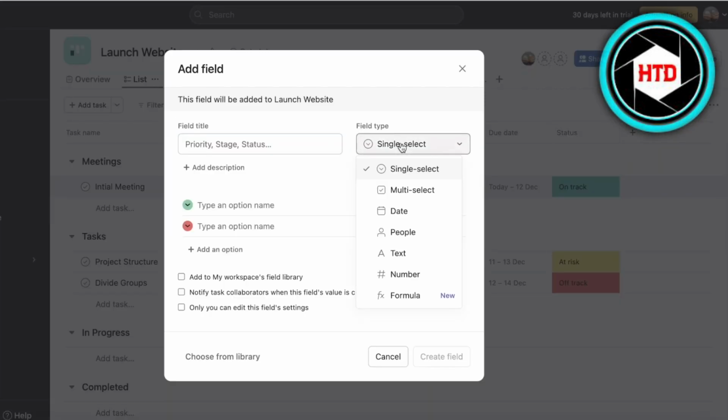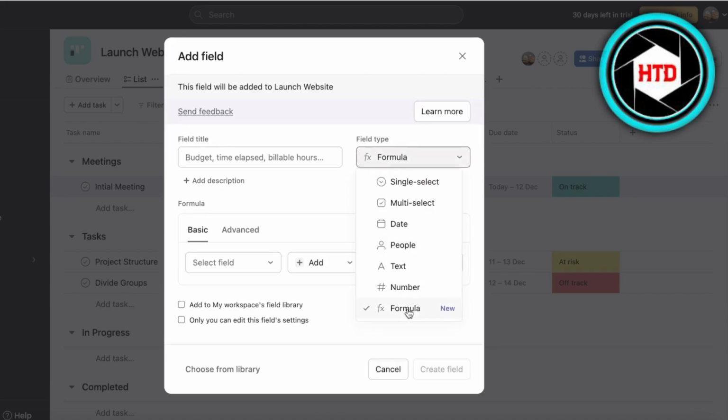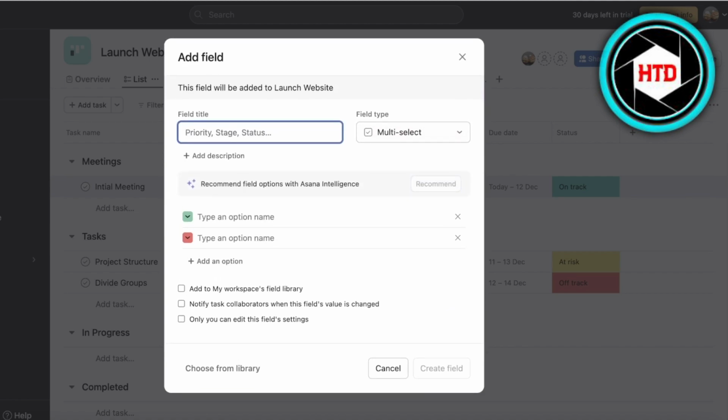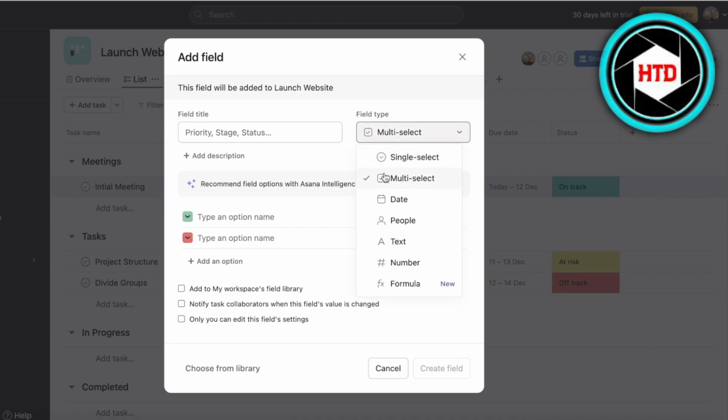Now, if you want to create more fields, simply click on the plus icon on the top right. Once you click on the plus icon, you can choose which type of field you're looking to create. So it could be formula-based fields, number-based field, text, people, date, multi-select, or single-select fields. So let's say I want to add a multi-select field, and this might be, let's say for our task, this might be segmentation. Or, you know, whatever it might be. Let's say it's a single select field, and single select fields are fields where people can only select one particular option, and multi-select fields are where multiple different options can be applicable, so more than one option could be selected.